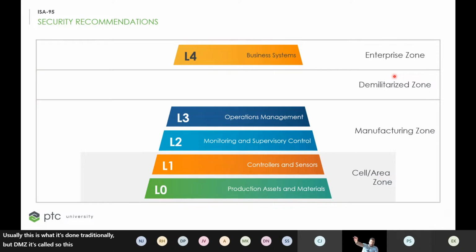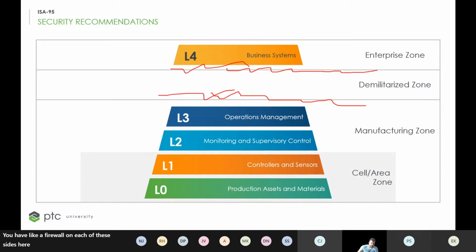This acts like a buffer between the enterprise systems and the manufacturing zone. So basically you have a firewall on each of these sides. You have enforced user authorization between these sides, and even separate VLANs to distribute the data.